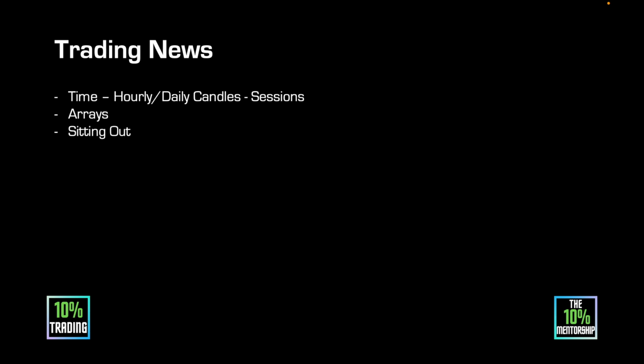Now, my advice to you guys is first consider your PD array matrix, have your high time frame bias in line, all of these things. Understand that the news will propel price towards what it was already going to do. It's just going to move faster through time. So the reason I've written out arrays is you want to consider where your targets for price were. Have those targets marked out still and understand where you want to see price trade to.